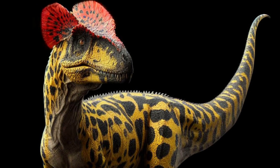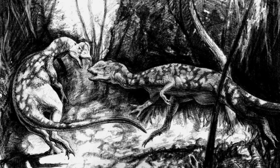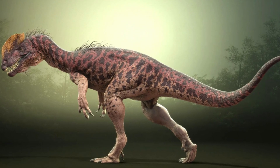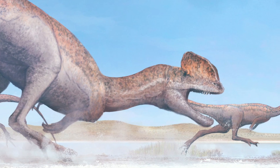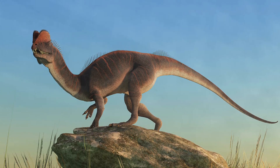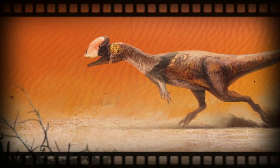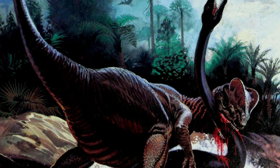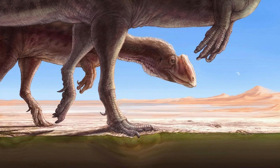In 1990, paleontologists Stephen and Sylvia Czerkas proposed that Dilophosaurus's weak pelvis might have been an adaptation for an aquatic lifestyle, suggesting it could have been an efficient swimmer. However, they also noted that its strong hind limbs would have made it agile on land, indicating it wasn't restricted to water. In 2005, Phil Senter and James Robbins analyzed the range of motion in Dilophosaurus's forelimbs, finding it could draw its humerus backward but not much forward, with limited elbow and wrist movement. In 2018, Senter and Corwin Sullivan confirmed similar findings, adding that the wrists couldn't pronate, meaning the palms faced each other — a shared ancestral trait among theropods.